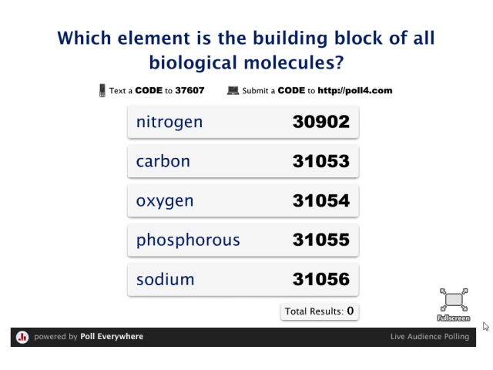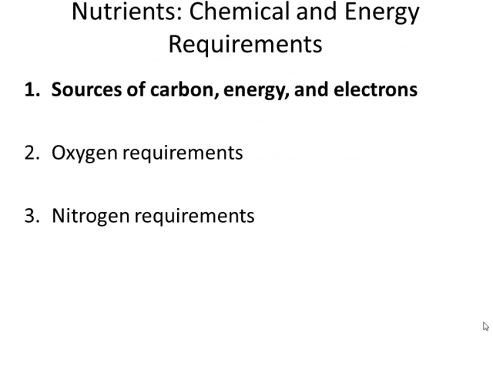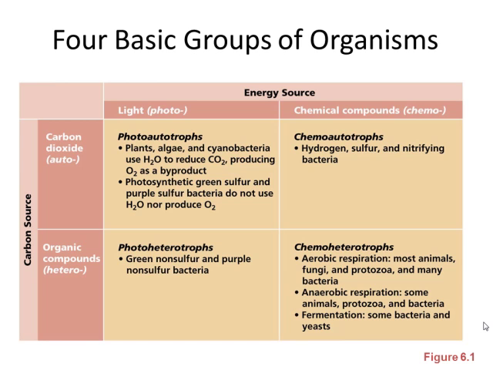All right, based on what we just talked about, carbon is the building block of all molecules. All those molecules like proteins and lipids and carbohydrates are all carbon based. So the correct answer here would be carbon. So where would bacteria get their carbon from in order to build these organic molecules? And to extend this, we're going to see that carbon-based molecules are also a good source of energy. So where can bacteria get the energy from in order to build their cellular structures?